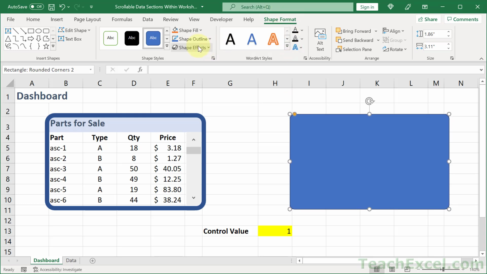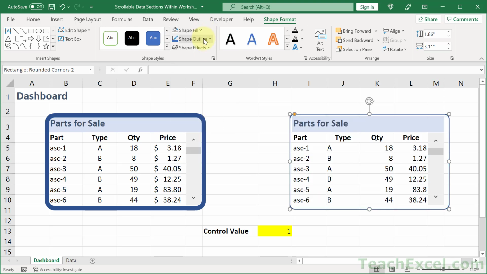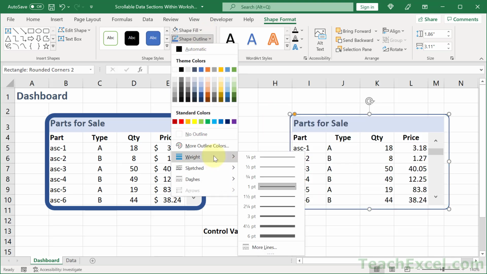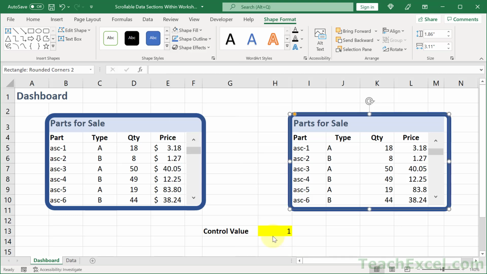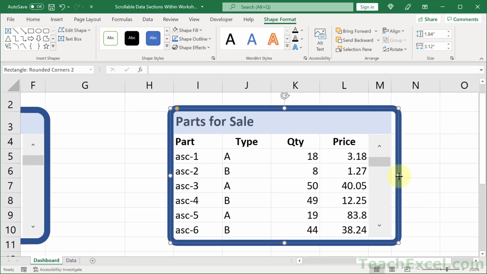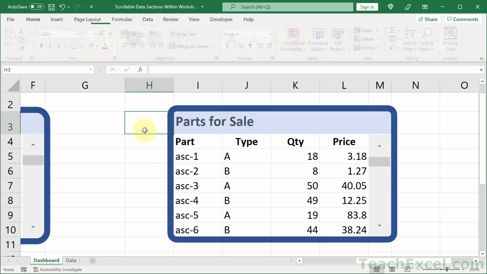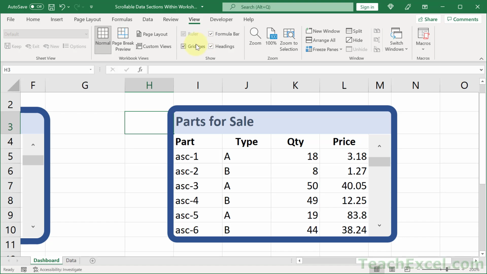Go to shape format, shape fill, no fill, shape outline, weight, and let's make it nice and fat. And zoom in a little bit so it's easier to deal with. And we want to go like this and this. Click away, view, no grid lines, back up.